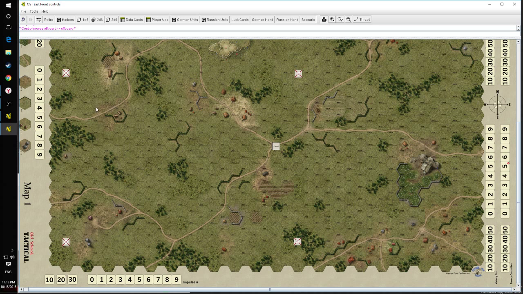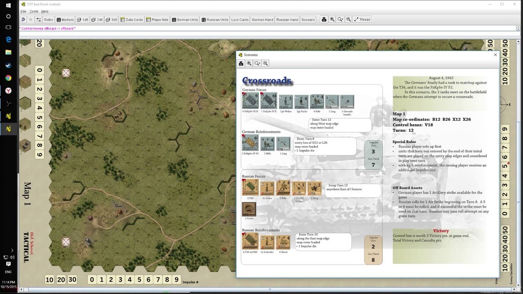The Germans will come in from the west. The Russians are going to place on the east. And we're going to try and push through to take that. I put that as neutral. I probably could have put a Russian control since it is in Russian territory, essentially. I'll just leave that neutral, but if the Germans take it, we'll turn that to a German side. Well, let's read the scenario card and see if that matters. So let's pull up the scenario again.